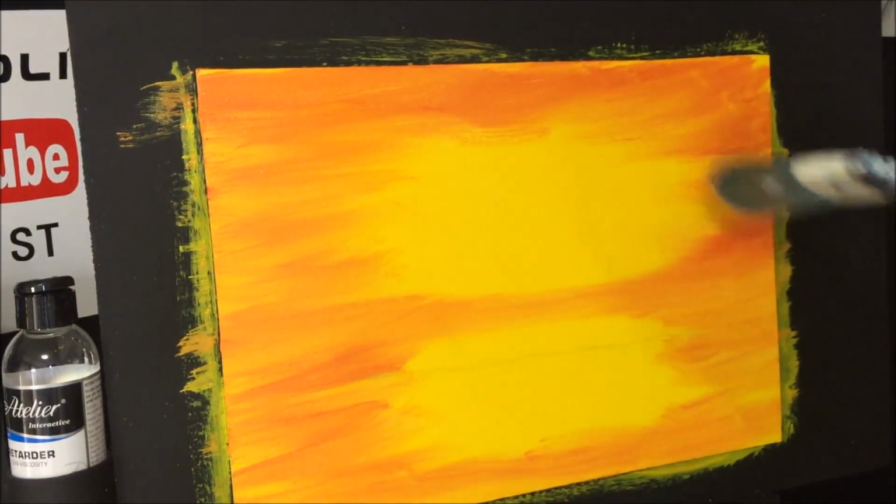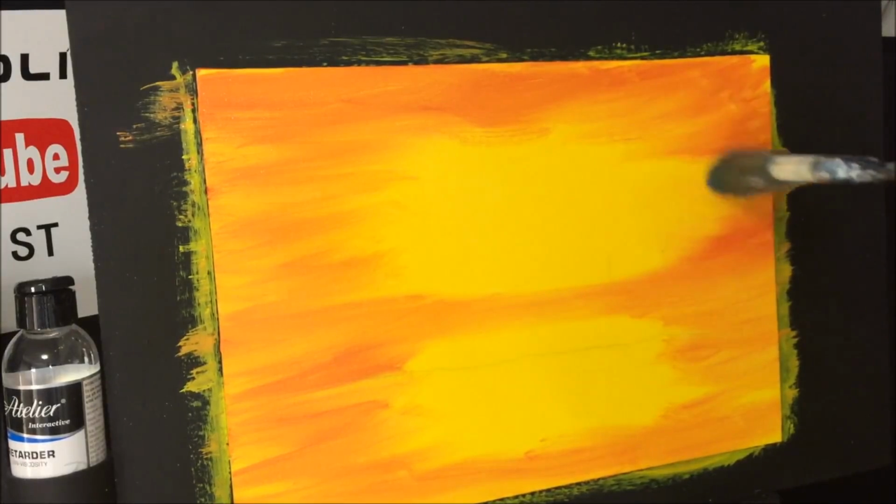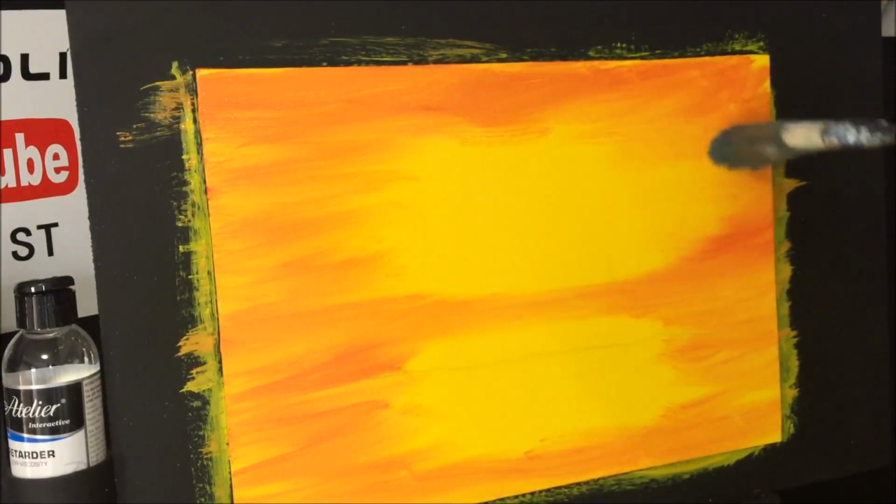Everyone is ringing my phone today, unbelievable. I don't know where we're up to, but I'm going to blend this now with my 2-inch blending brush.